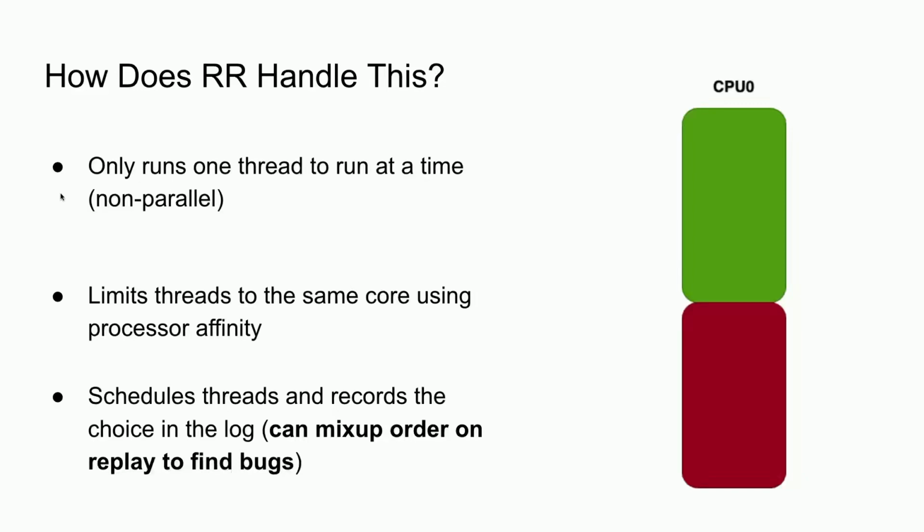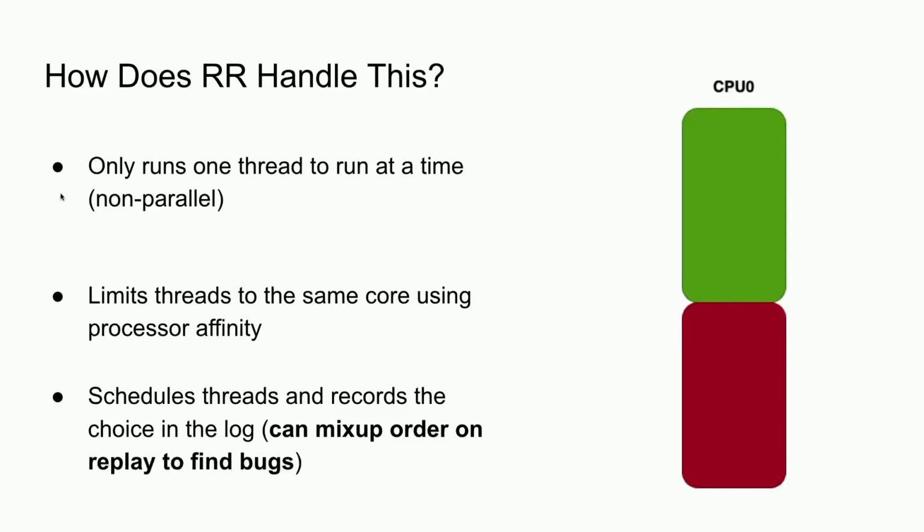And then if you're wondering, wait a minute, doesn't that change the bug if we're doing this? The way they get around that is they simply mix up the order on replay. So there's a chaos mode you can use. The other thing that is a nice benefit of binding everything to the same CPU is that if you have CPU-dependent instructions like CPUID, we know we're going to get the same output out of it because we've bound it to the same core that we recorded during record and replay.